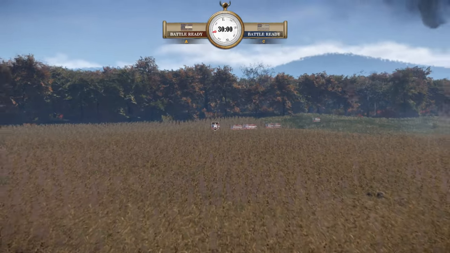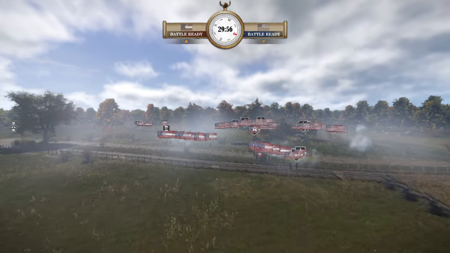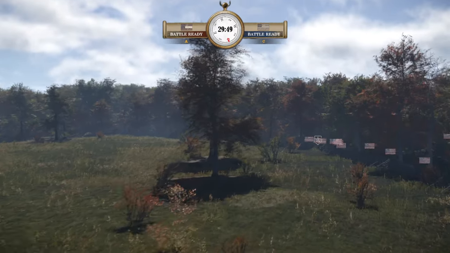So that failed, but there's PB. Might flank, they might be able to pull it off. It took way too long to launch that attack for the Union. Now, for the Union, I like this quite a bit. Who is this?